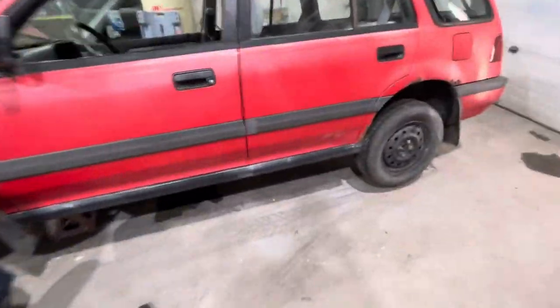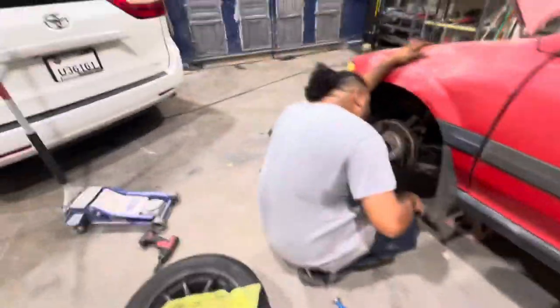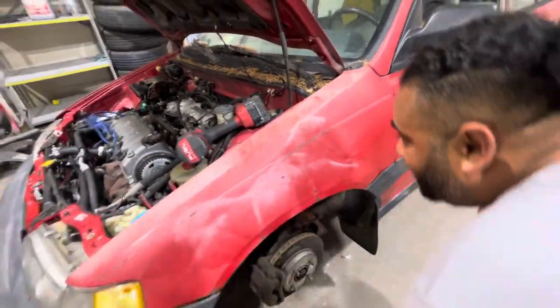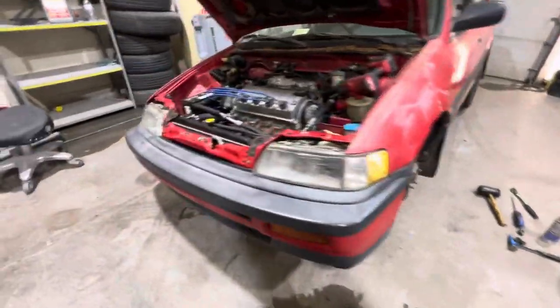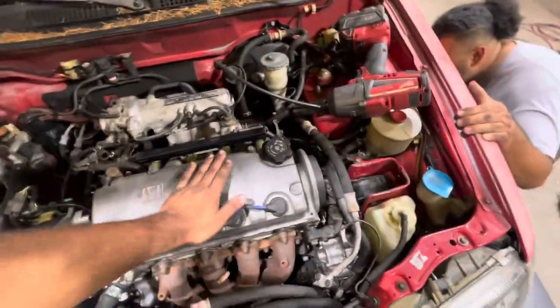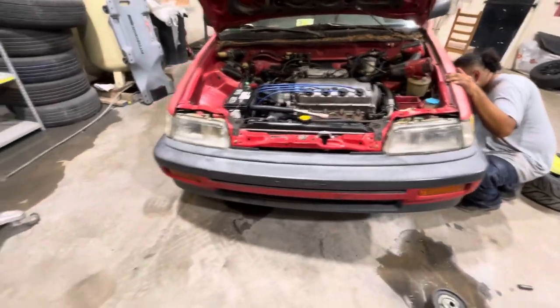The wagon. Oh, you're fixing the fender? Not fixing, but pushing it out at least. That way it looks good on camera. Damn, Dad, the nicest thing in your engine bay, I'd say, would probably be your radiator. And the motor. The motor is fucking rebuilt.